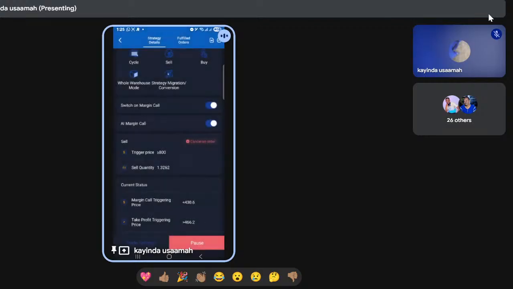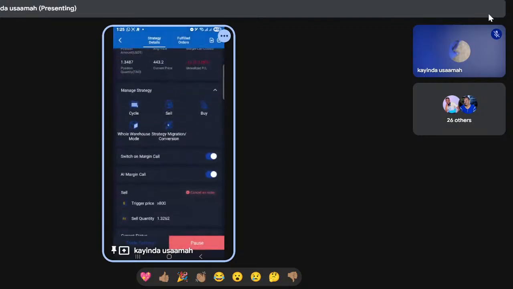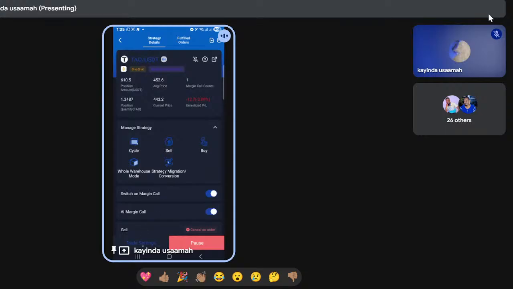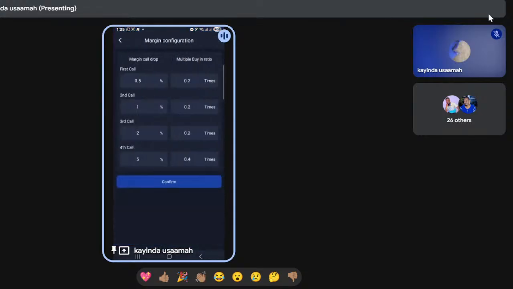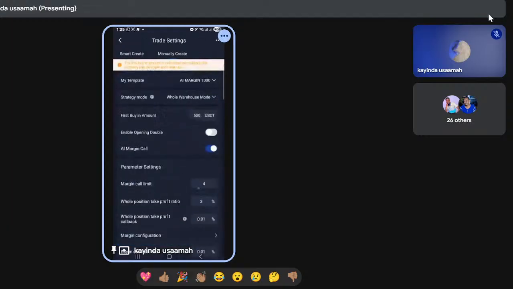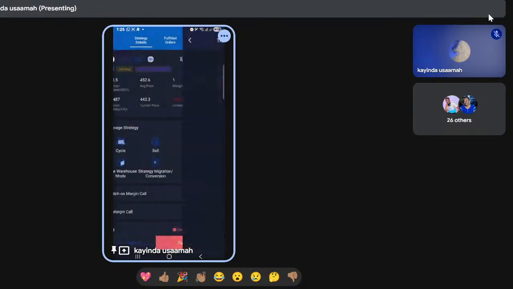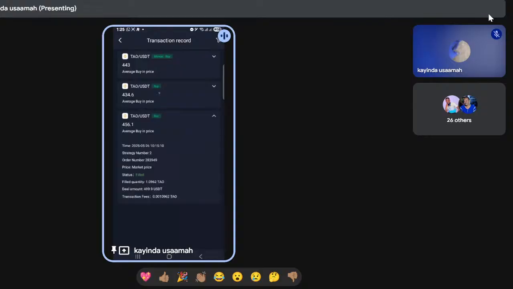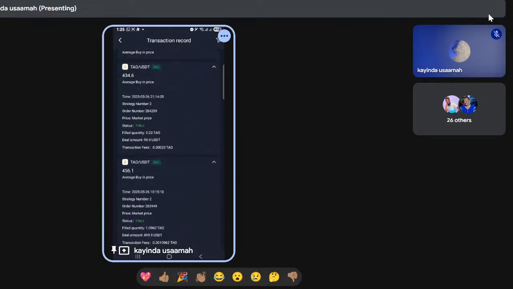Let me explain to you how this works. Look here. In my trade settings, the robot was saying when the market drops at 0.5%, buy 0.2 times out of $500, that's $100, inject there $100 in this trade. But look here, the robot didn't buy. It only bought, this was the first buying amount. Now the second buy.